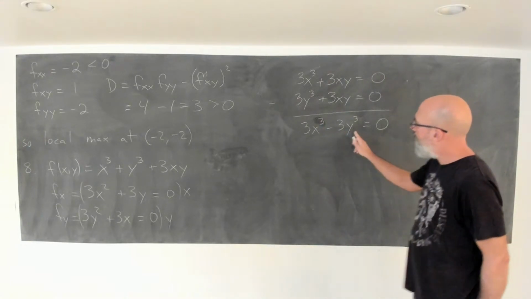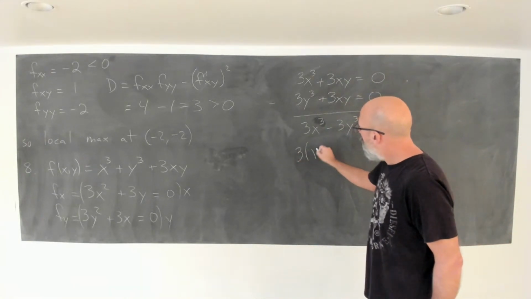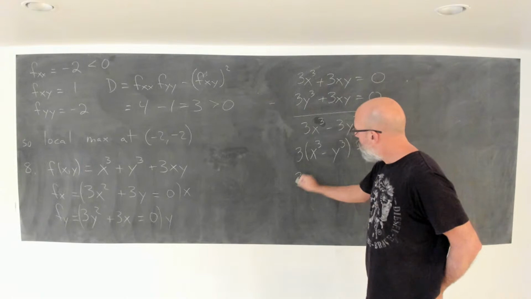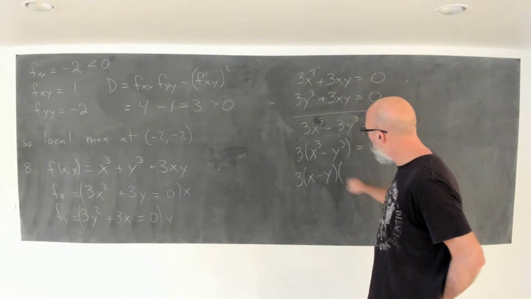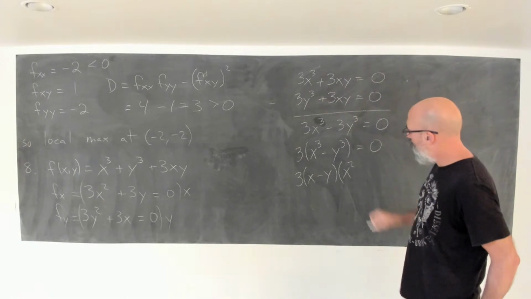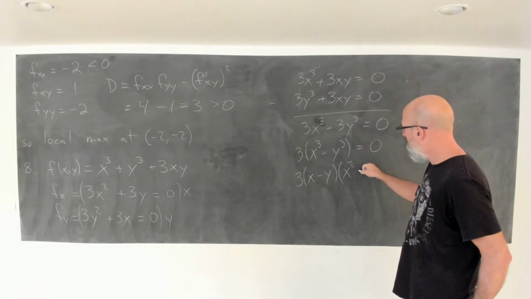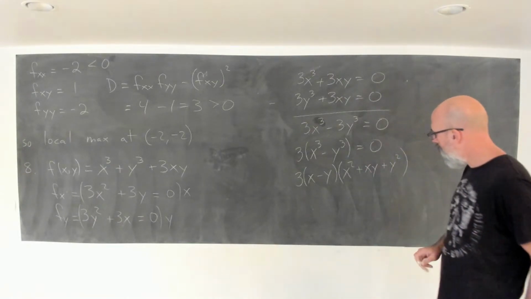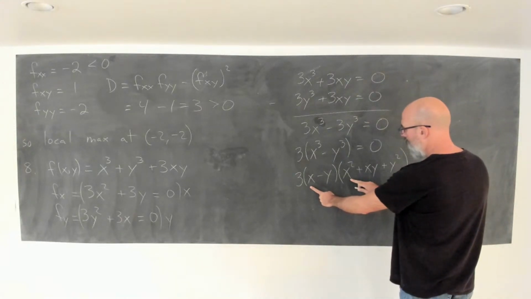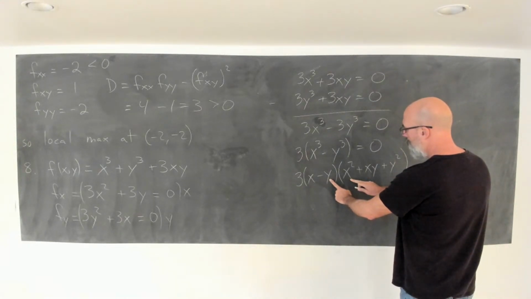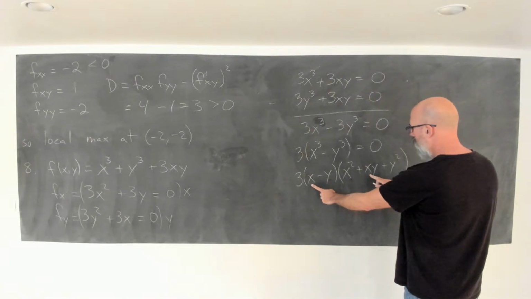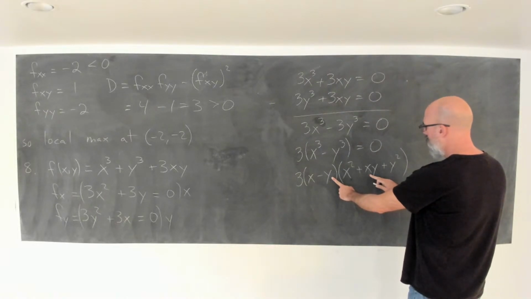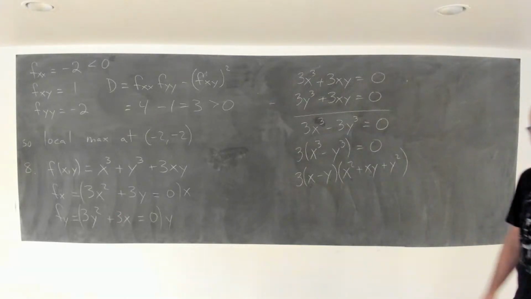Right, we have this, and if you factor out the 3, you're left with the difference of cubes, which you know factors as x minus y times x squared plus xy plus y squared. Is that even right? This is x cubed minus x squared y plus x squared y, looking good, minus x y squared plus xy squared, looks good. Looks very good.